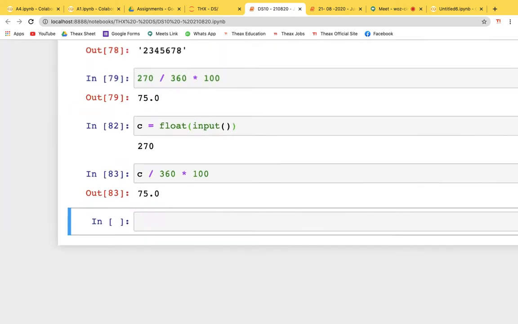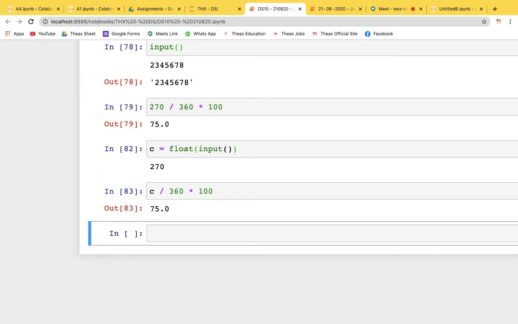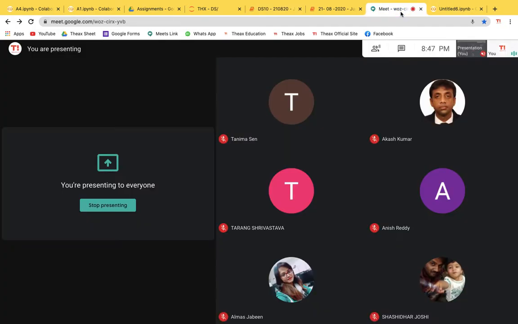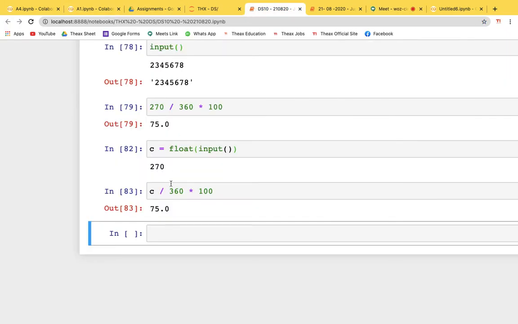Cool, got it. So that is how the types play a role in the input. When you want to calculate something mathematically, you should use eval, int, or float. Eval is basically used for taking inputs of complex numbers, and int and float are the very common ones. If you don't want any mathematical calculations, you can directly take the string. That is working well. So these are the first things to be covered.